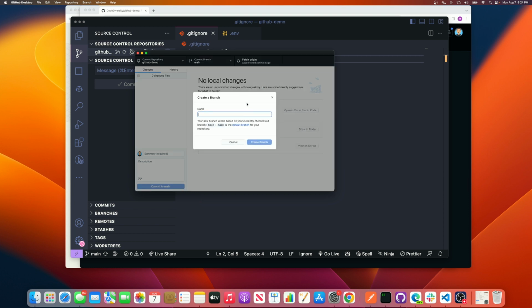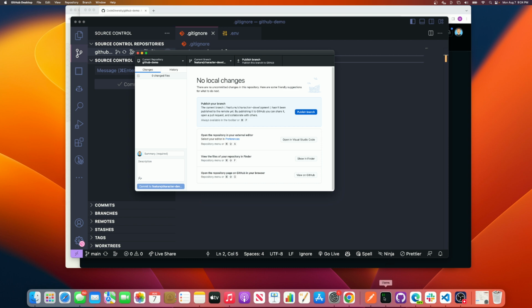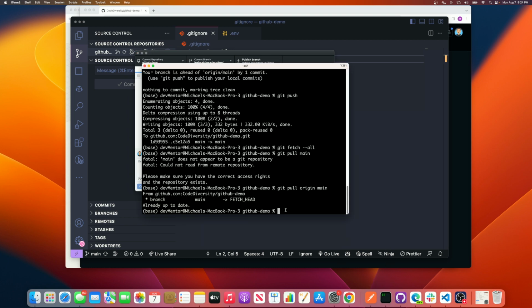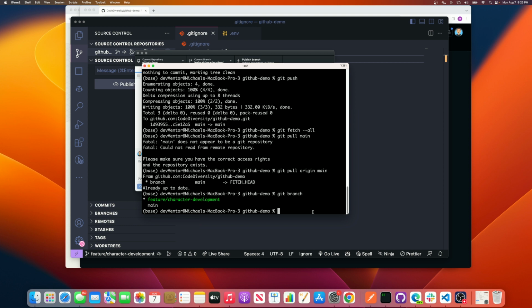So let's say we want to write a story. We can say feature slash character development, and we can create a branch. And so now if we go here and you want to know what branch you're on, git branch. You can see now you're on feature character development.